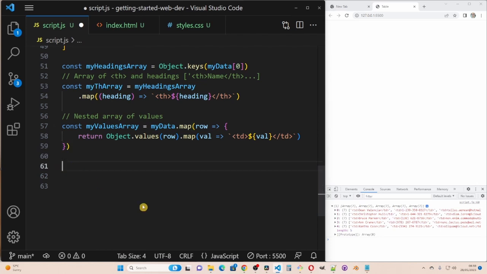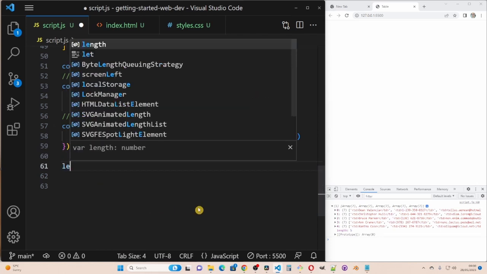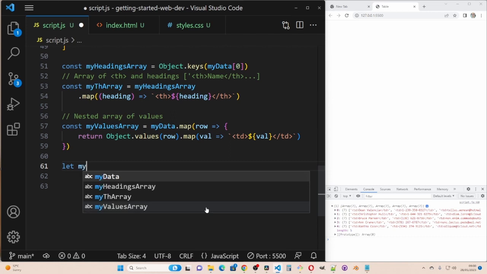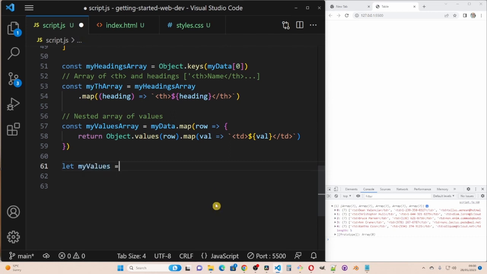And then here I'm going to create a variable called myValues. I'm going to set it as empty at the moment.